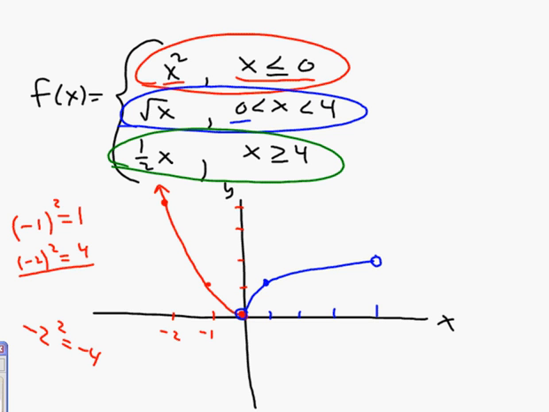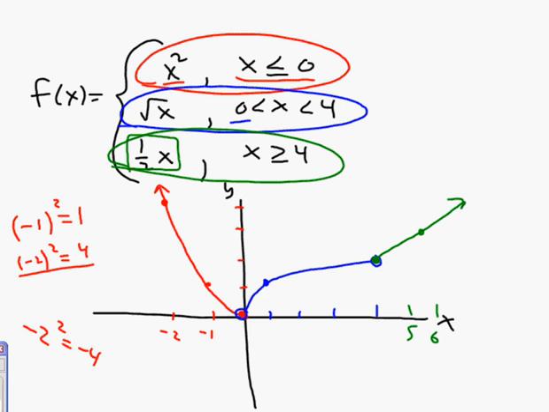Okay. And then lastly, 1/2 x for x greater than or equal to 4. So we plug in 4, half of 4 is 2. So here it is the same little phenomenon. This was a hollow dot before, but now it's going to get filled in because of this last graph, y equals 1/2 x. All right, so then we go to 5 and 6. We plug 6 in. That's an easy number. You get (6, 3). And then this graph also goes off forever with an arrow on the end.